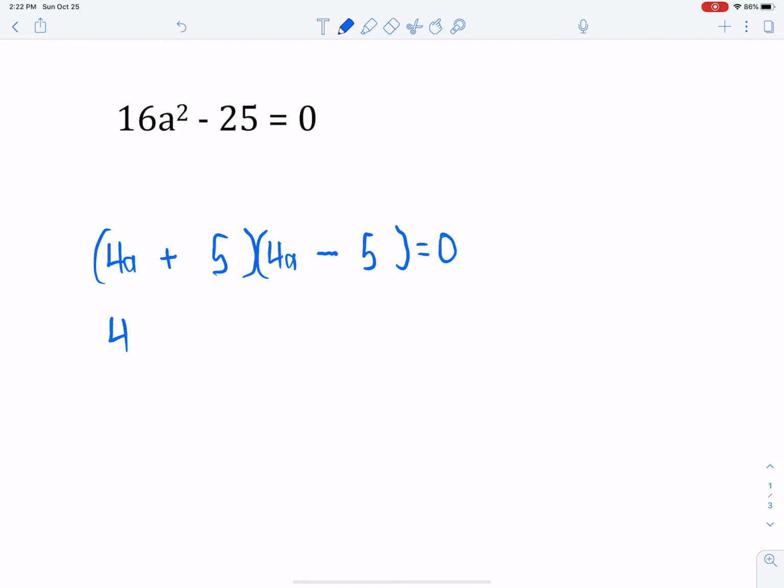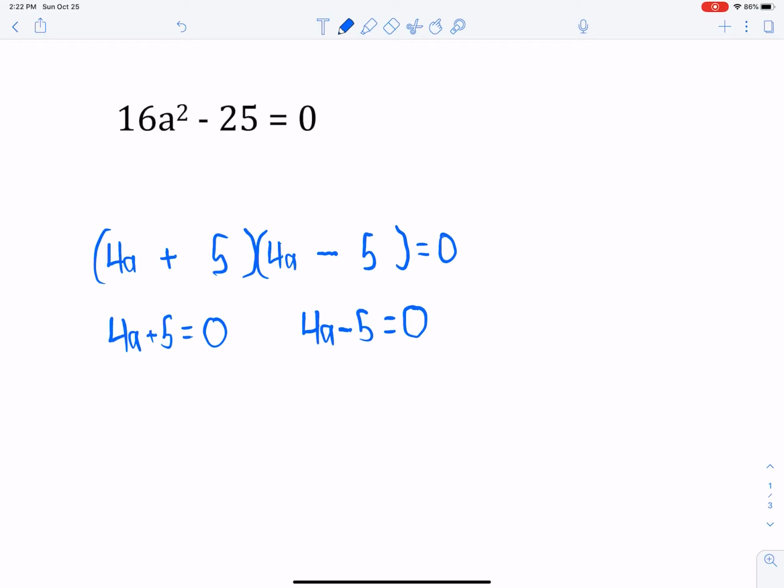And now that we're done factoring, we can just take each one of those equations and set it equal to 0. Again, that's the whole goal of solving by factoring, to take a big, more complicated equation and turn it into multiple smaller but easier problems.